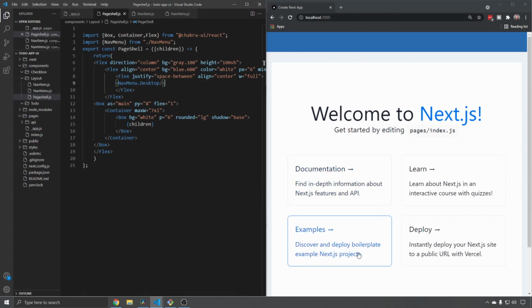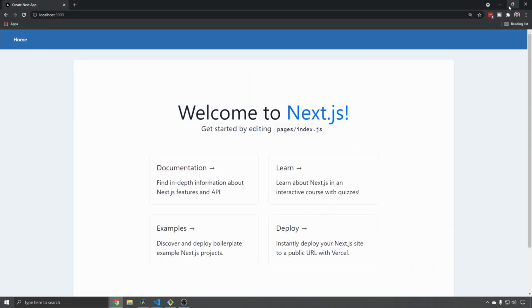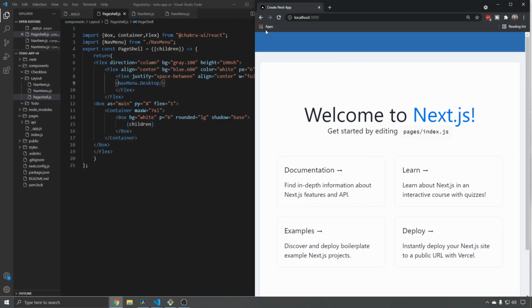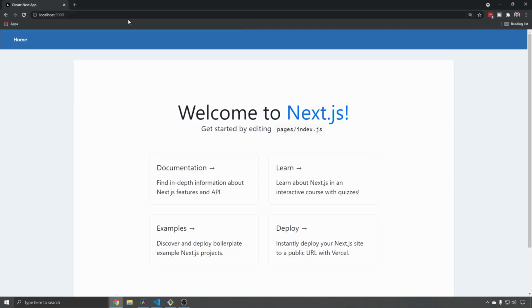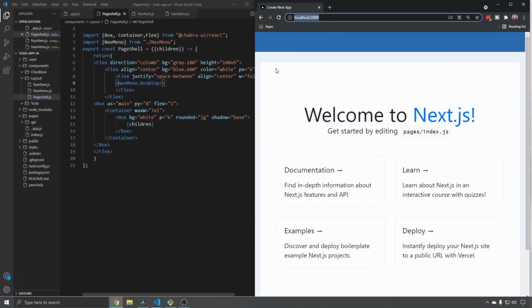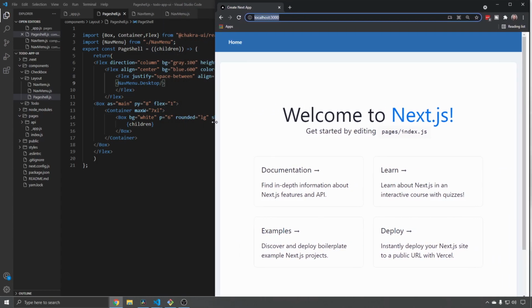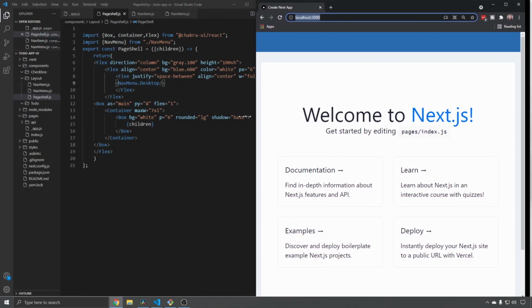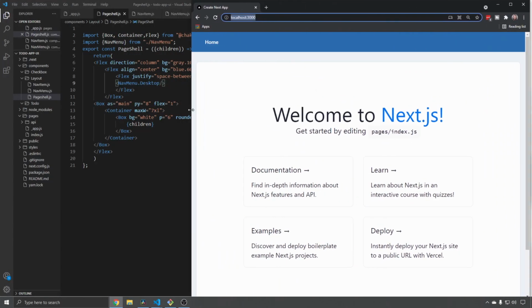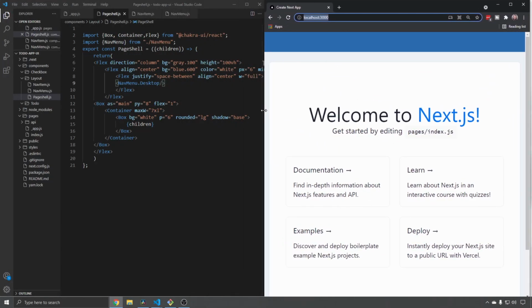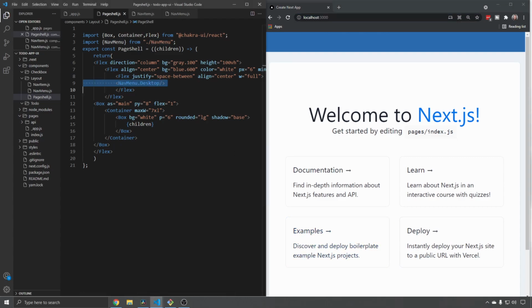So if we look at this, nothing is different, no icons, no nothing, and that's because our screen is not big enough. So if I make this full screen, you'll see that this now has appeared and says Home. And then if I shrink it back down, it's gone again. But if I make it big again, it's Home. Shrink it down, it's gone again. And that's because of that difference in size. So you can see as we make it responsive, it disappears and reappears. So that part is handled through Chakra UI, but it only handles desktop, which is fine and dandy.